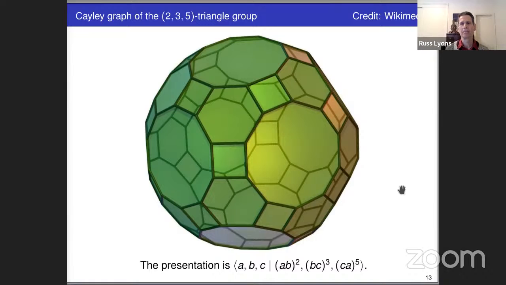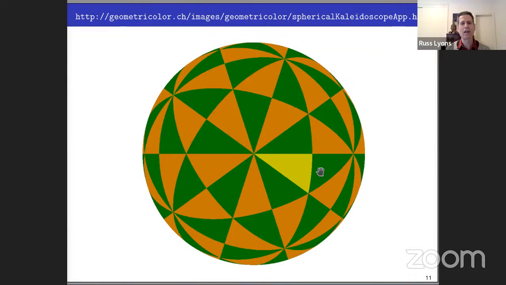Why is this group finite? With these relations, this is a finite group. Well, of course, it has to be proved that it's finite if you give this presentation. But it is true that if you have a certain size of this triangle, then it will exactly tessellate the sphere. And so therefore the group will have to be finite. Not sure if that answers the question.